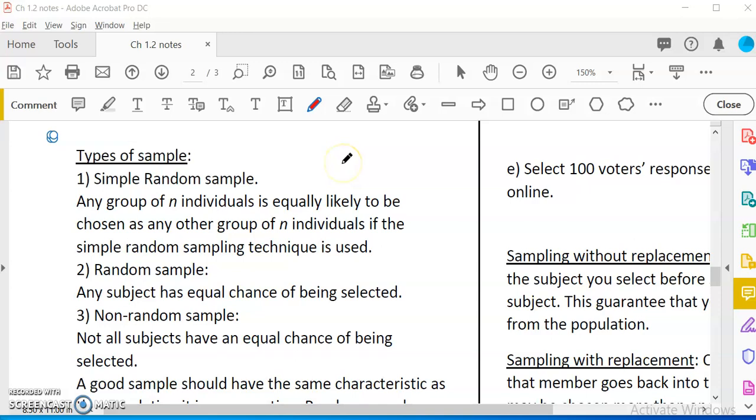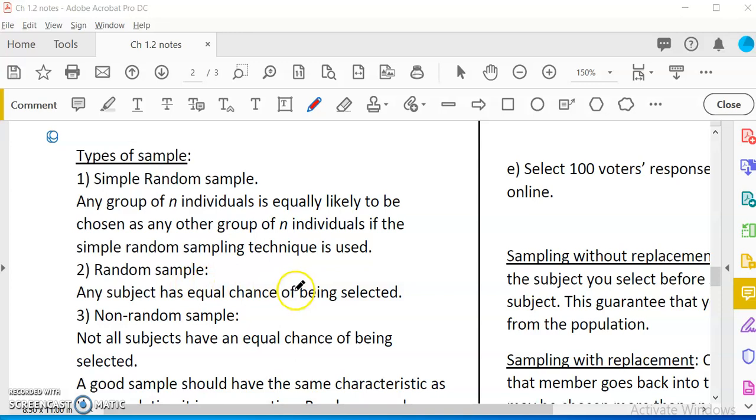This video is for chapter 1.2, part 3. We are going to talk about the third topic in 1.2, which is sampling methods and types of samples, and also, when you sample, what are the different ways of doing sampling? Types of sample: if I collect a sample, we can, in general, classify it as a random sample when every subject has a chance of being selected.